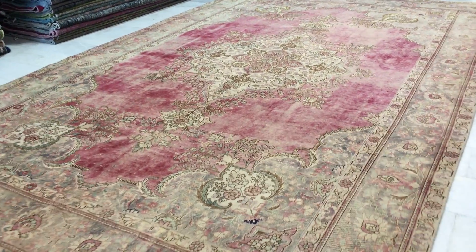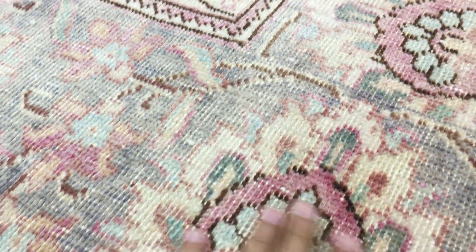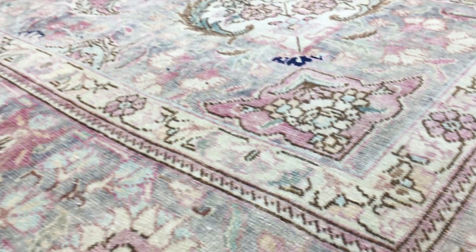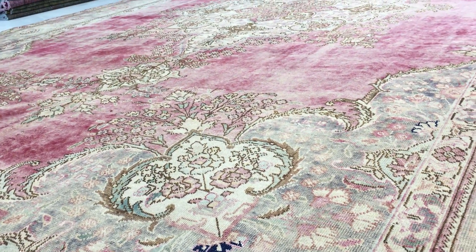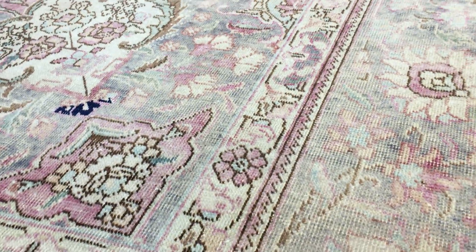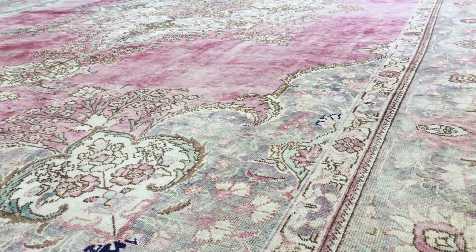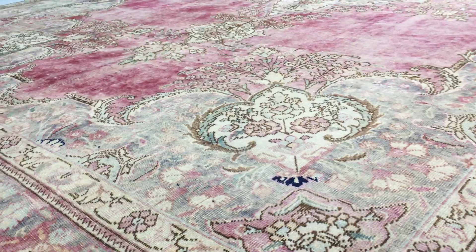Being a Persian carpet, this is an extremely high quality carpet. Look at the fine details and all the colors. The pink inside really works so nicely with the medallion. No dark lines in these carpets — and that's what really gives it this feel. This carpet is a semi-antique carpet, so we're looking at definitely 60 years plus.